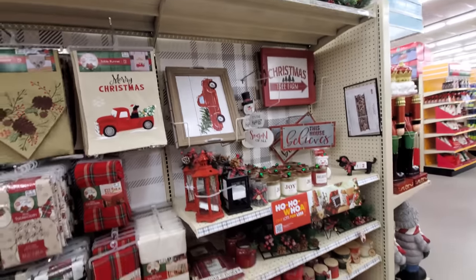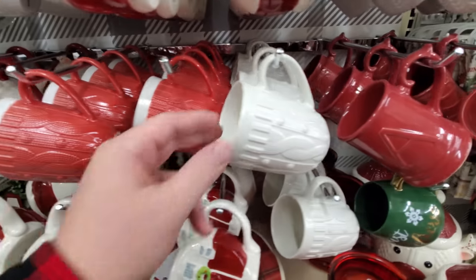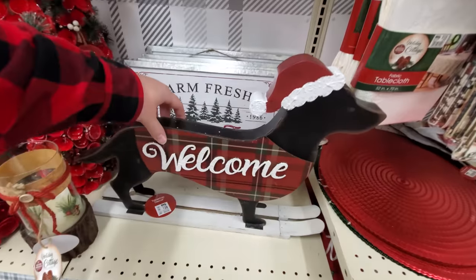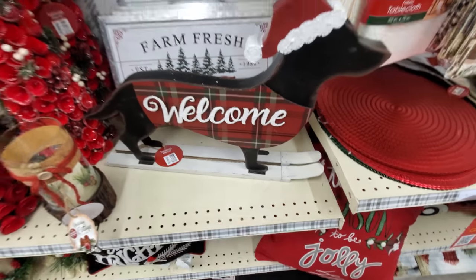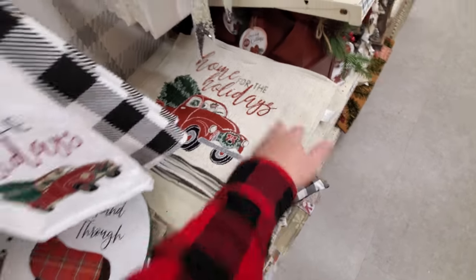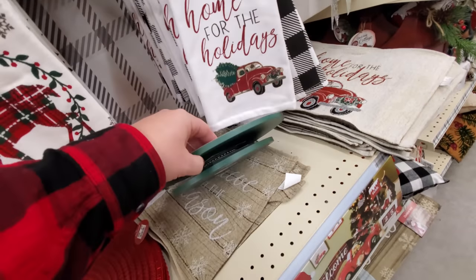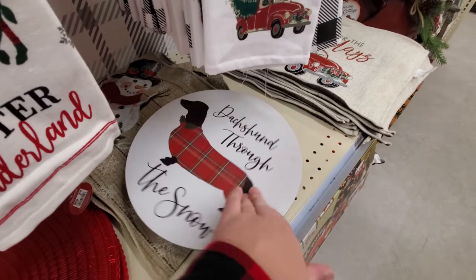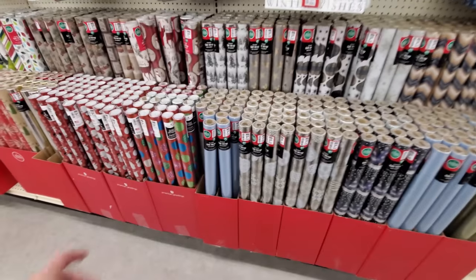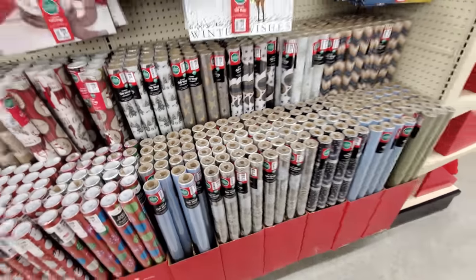There's a lot of good stuff this year guys. Look — these mugs look like a sweater, that's cool. It's like a reindeer sweater. This dachshund welcome sign — he's on skis. Home for the holidays placemats — that's a nice quality too. Dachshund through the snow. That's a lazy Susan. Got even more stuff over here — all kinds of different wrapping paper. I like this, like a blue sparkle — periwinkle sparkle.